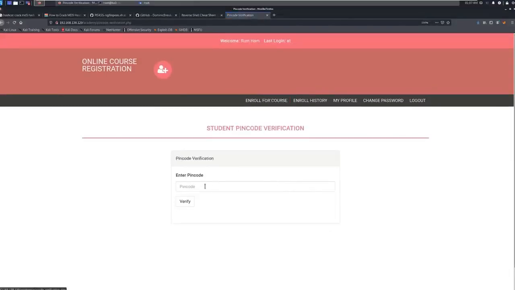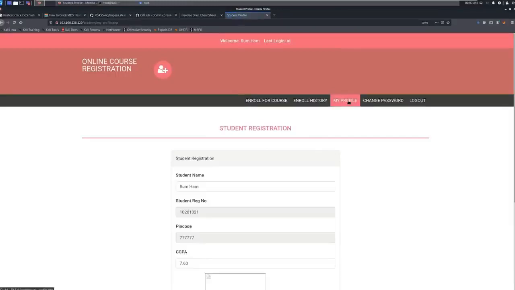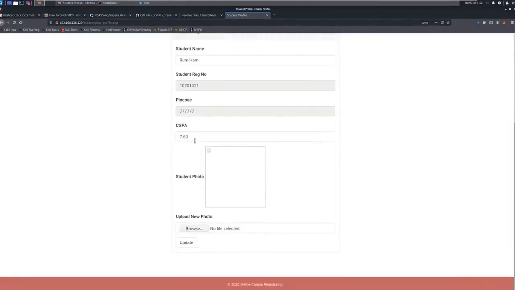You can come in here and start clicking through: I want to enroll in a course, enroll history, my profile, change password, etc. So this is really what we have. Now, the interesting thing in here is that we have this upload photo feature. So if we look at this, we can say, okay, how do we want to attack a website? What are some ways that we can get code execution? We might be able to perform LFI, RFI attacks on this and pull down information or execute code. Maybe there's SQL injection somewhere in here. We can pull down and dump the database.